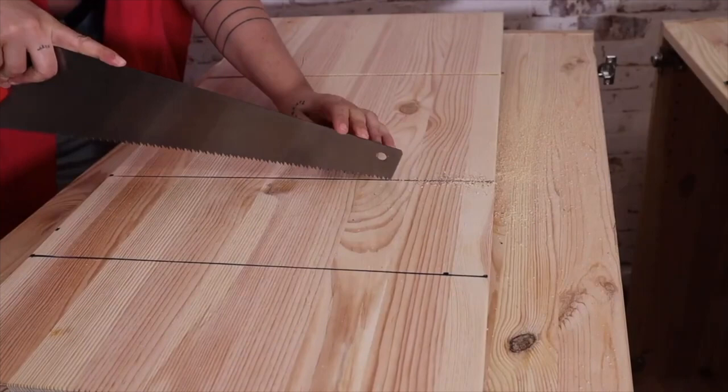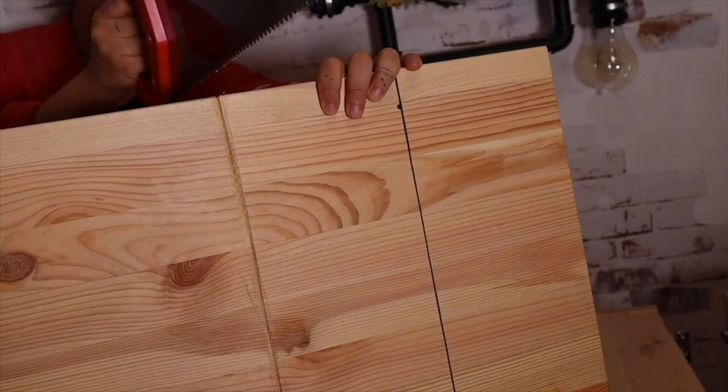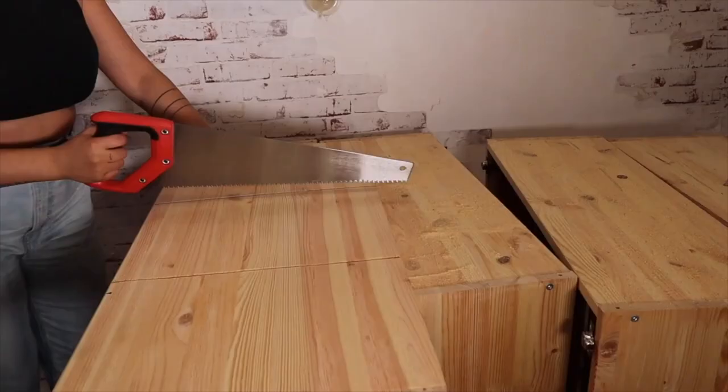You can go ahead with your hand saw and take your time to make the line as straight as you can, and also on the little corners, so that you're gonna have the effect also on the borders. It's very important that you do not go too deep. It's only like 1 or 2 millimeters. It's just an optic effect.